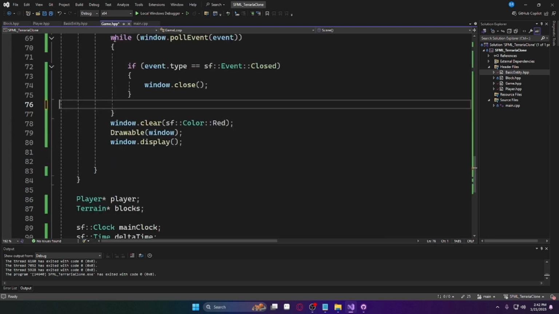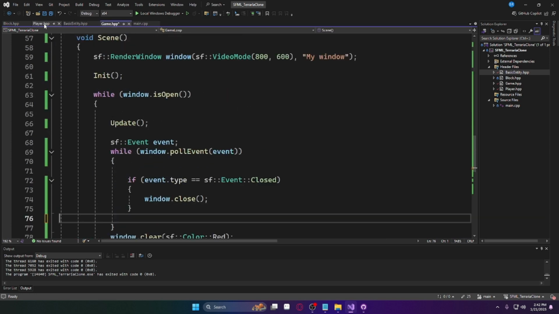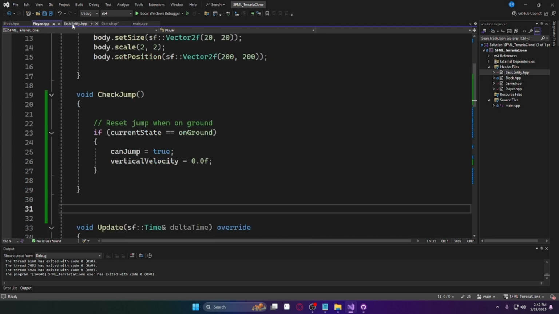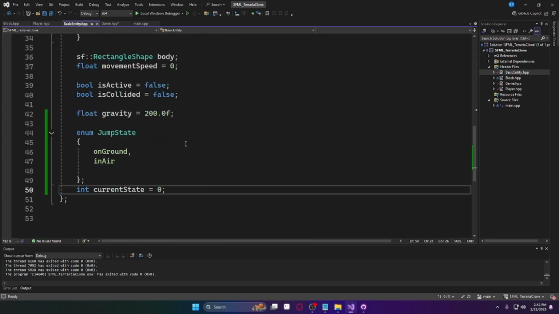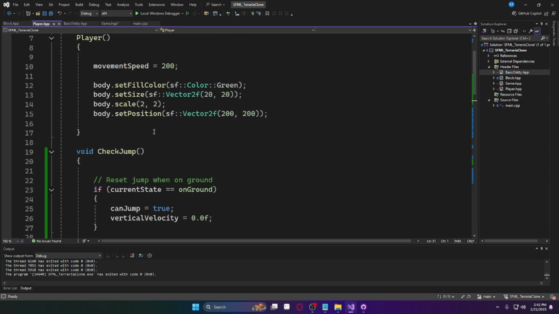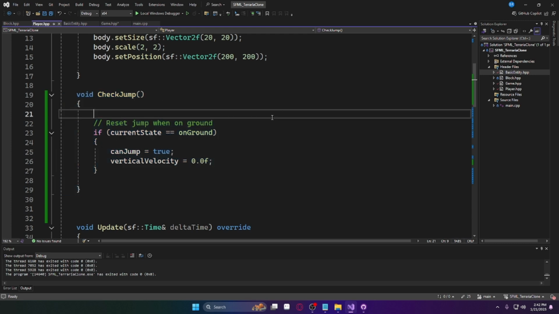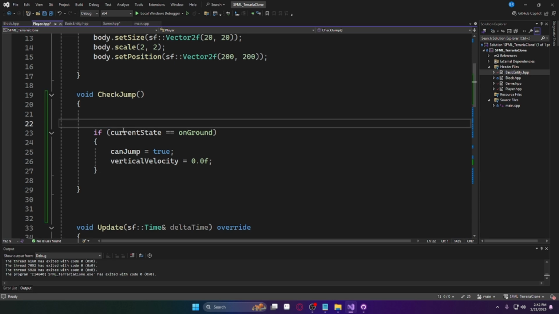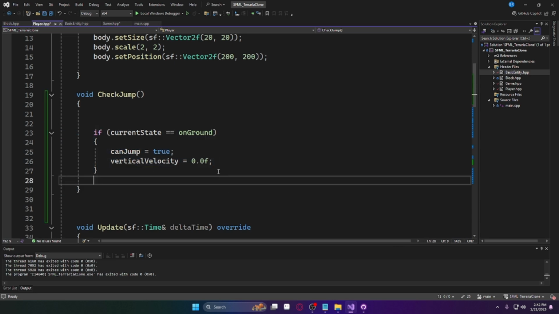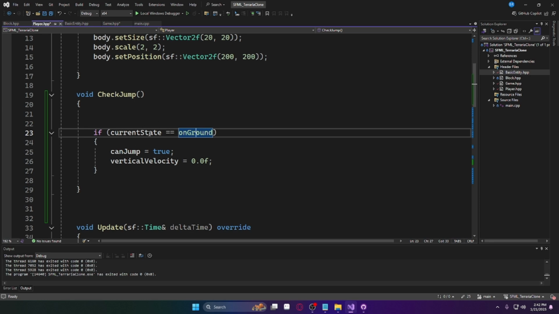Alright, so other than what we did for the change of the collision code, and over here in basic entity adding the gravity and the jump state, over in player we added a check jump. This will reset when on the ground. Well, the current state.